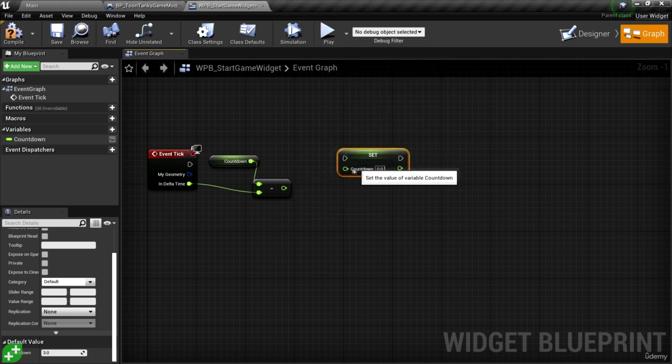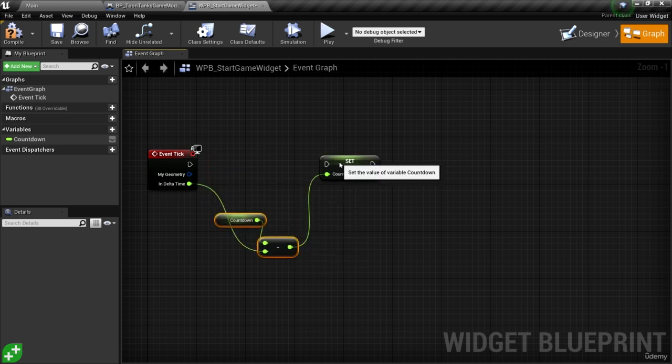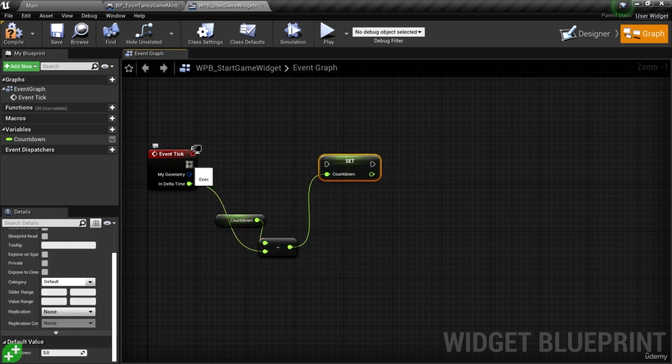And what I'd like to do is set the value of countdown equal to that result every single frame. So each frame, countdown is being subtracted from little by little, and that way it will keep the countdown going downward from 3 seconds. So I'm going to take the return result from this subtraction node and plug it into the input for the set countdown node. Now, this isn't going to do anything if I don't connect the execution wire from the event tick execution pin to the input pin for set countdown. So now what this is doing is every single frame subtracting delta time from countdown, taking that result and setting countdown to that new value.